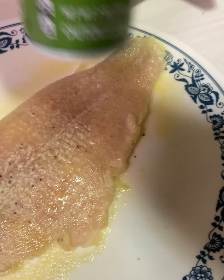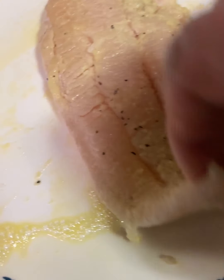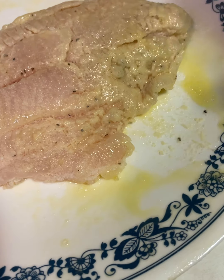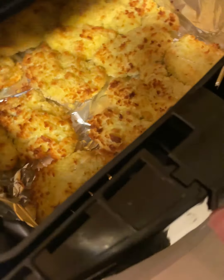Again, this is 0 calorie. But yeah, for sure. Look at this beautiful piece of catfish fillet. Quite lovely. But yeah, stay tuned.